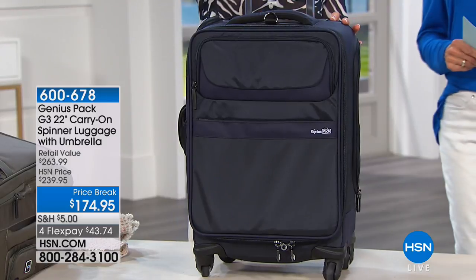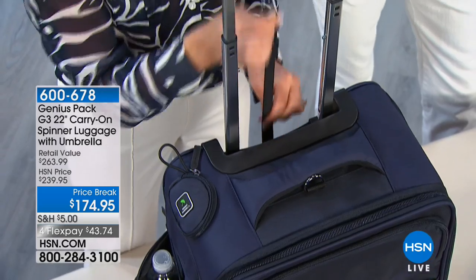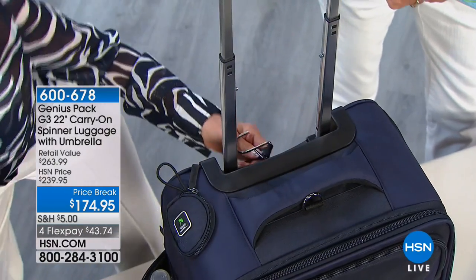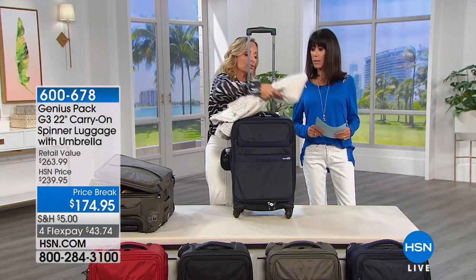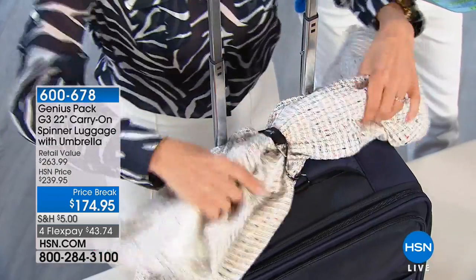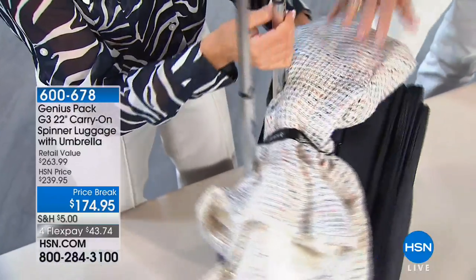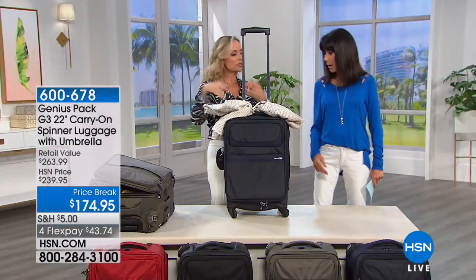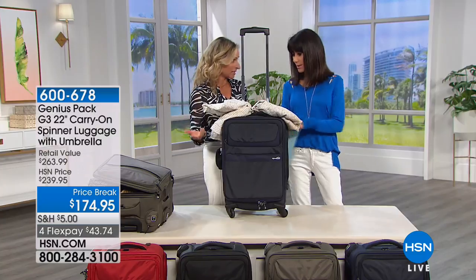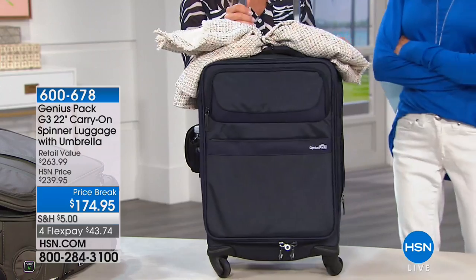Another great feature I love is the jacket wrap — an expandable wrap. When you travel, most of us bring some kind of a jacket. You just lay your jacket up top here and strap it. Because I do this all the time, and then you're trying to balance a jacket, it falls off, or you sit down and forget it. So you'll see all these features just make traveling think-free.